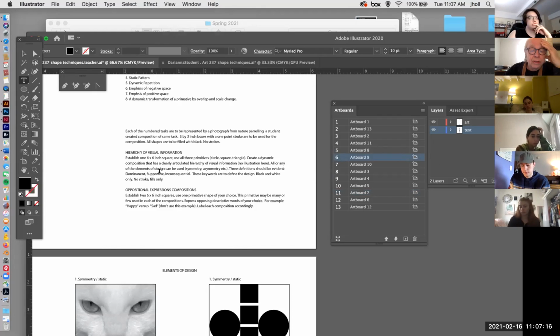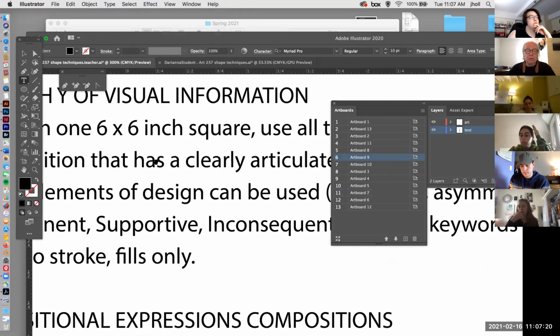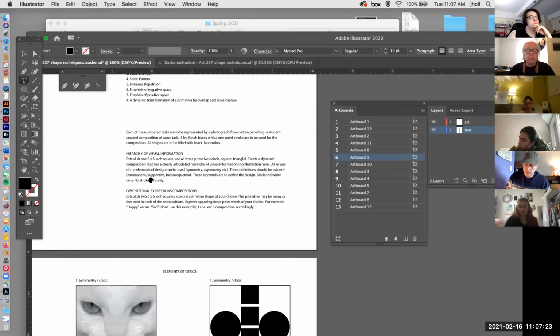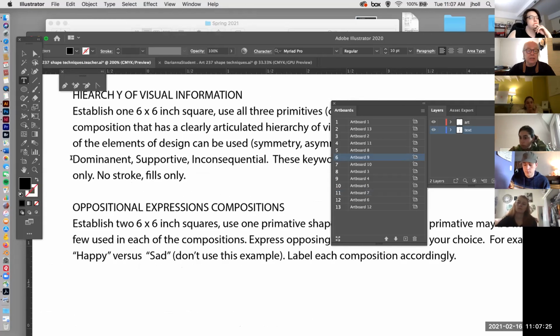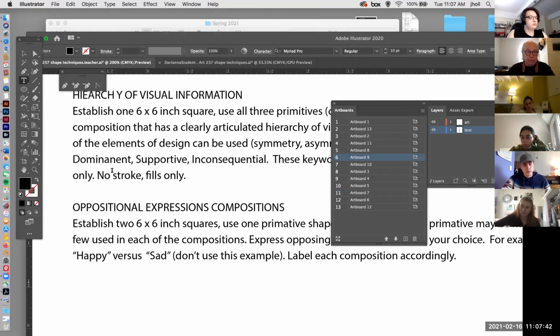inconsequential. And there's something wrong with my computer here. I cannot select this. Look at that. There's a stroke. I cannot select this. Unbelievable. And I don't have any of my layers locked. So I've got to stop. Remember these words. I was going to select them and move them down: dominant, supportive, inconsequential.